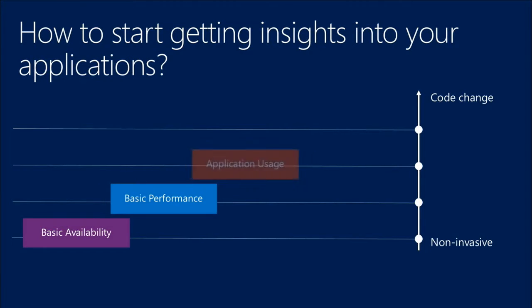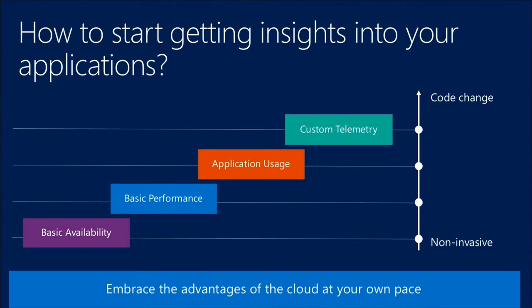So first off, as far as Application Insights goes, what are the choices that you have here? Down at the very bottom, Application Insights enables you, as well as System Center Operations Manager, the ability to do really basic availability checks using a technology called Global Service Monitor, or GSM. We'll talk more about that as we do the demo. That really enables you to have a non-invasive mechanism to detect availability of your application, meaning you have to make no code changes at all. And we'll show you that here in a minute.